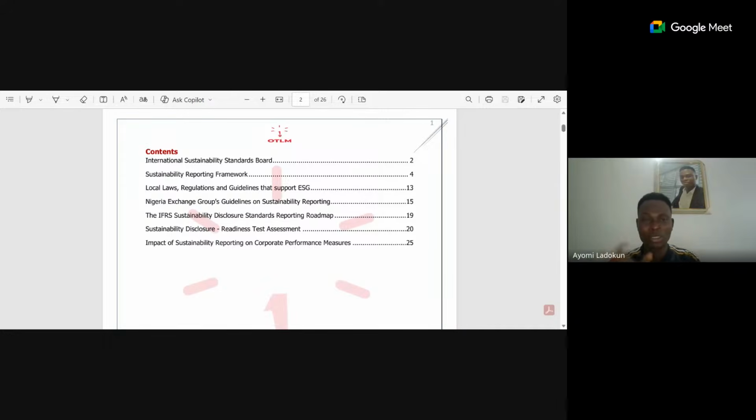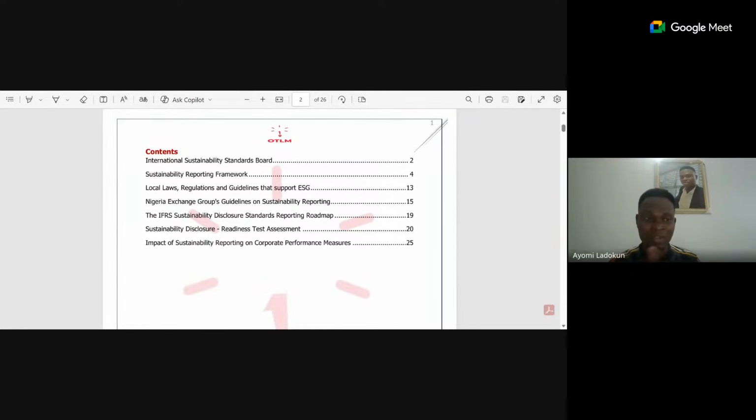I've talked about the framework. I will show you the local Nigerian standards that support sustainability. I know there is no lecturer that might have taught you that, right? Because everybody's just talking about IFRS S1 and IFRS S2, we still have some local laws in Nigeria that support ESG initiatives, like the Climate Act, and you have the CBN and the SEC. I will show you all of that so that in your preparation, you can understand it, okay?